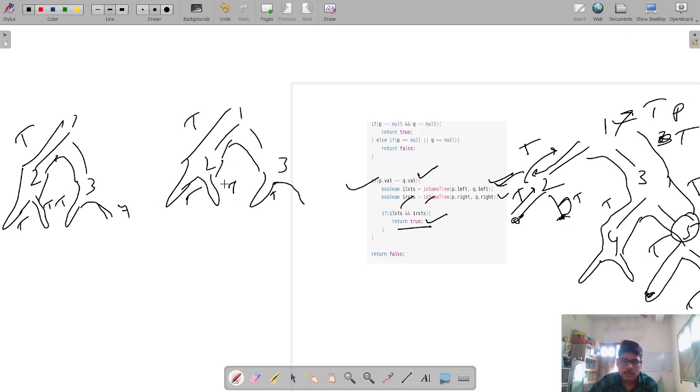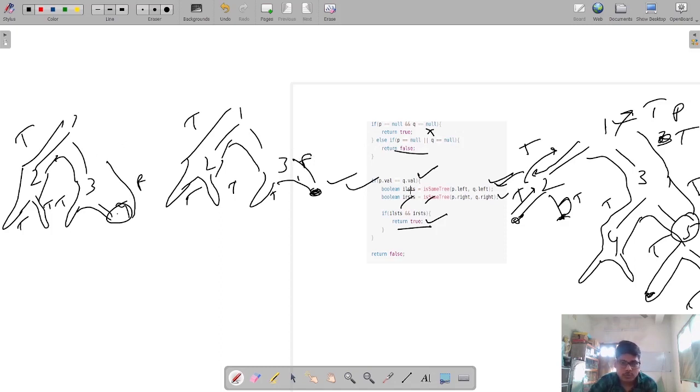Are both of them null? Nope. Is P null? Yes, P is null. Oh, sorry. Are both of them null? I mean to say here is 4 and here is null. For 3, here is 4 in the right, here is null in the right. So are both of them null? No. Is P null? No. Is Q null? Yes, Q is null. So return false. So it returns false from here.